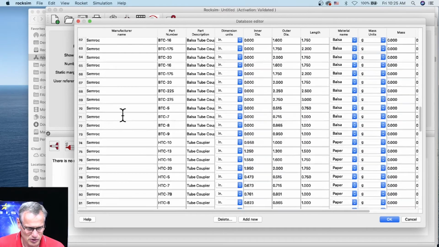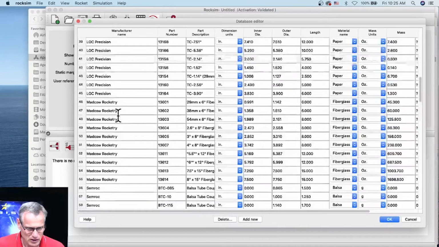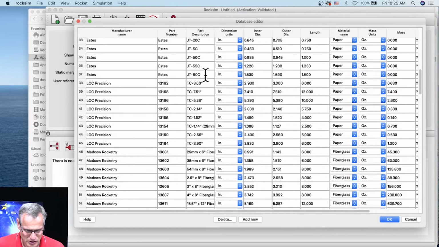Okay, so we're going to the lock. Okay, so here is the lock coupler. So I'm looking for the 3.9 inch, which is this line here, line number 45. And I'm just actually seeing the diameters are in the database, and the diameters are correct. 3.83 and 3.9. So I can't answer your question, Joshua.